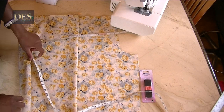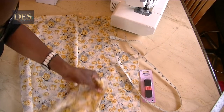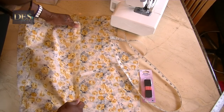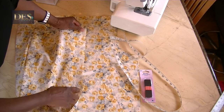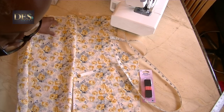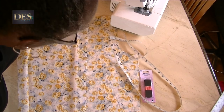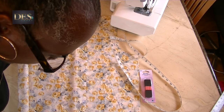So I'm going to see if I've got that pattern on the other side. I should do. Let's double check. There it is. There's the pattern going now. So that's what I'm going for. So now I'm not going to cut it at 4 inches. I'm going to cut it wider to make sure I get that pattern in.